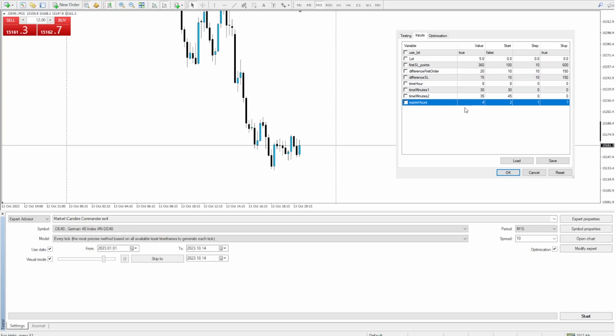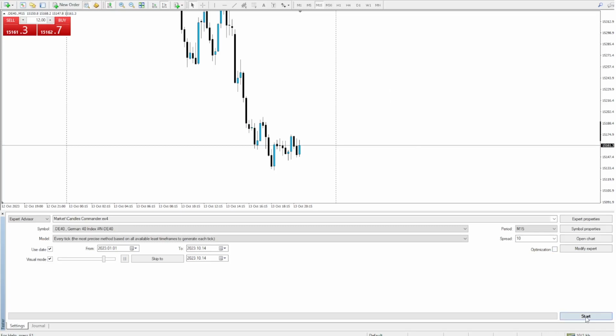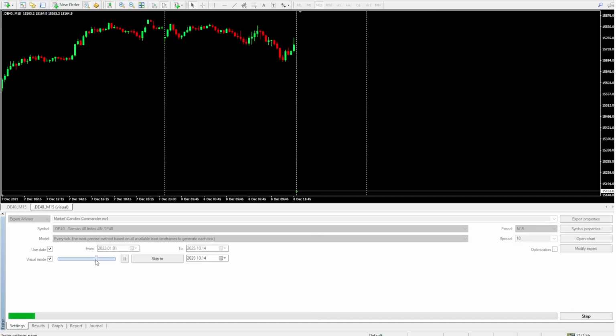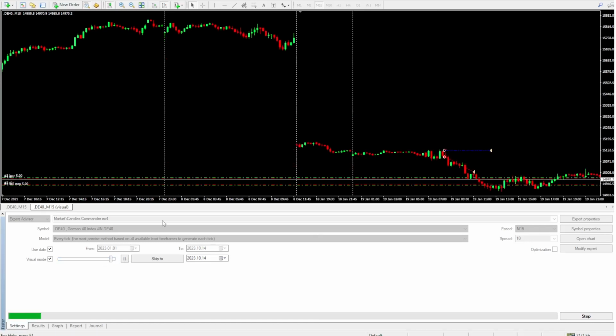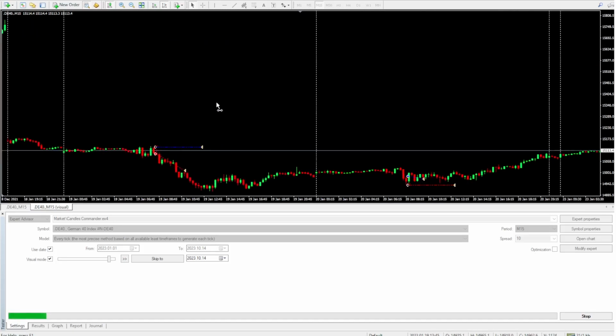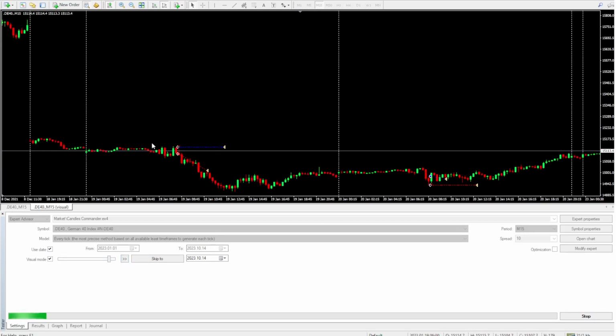You will receive a PDF file at the time of purchase with each detailed input. We press OK and we press Start, and the simulation has started. From visual mode, you can set the speed at which the simulation is going. So let me show you what happened so far. It's on pause right now. So it seems that on this platform we only have data from January 19. So the candle we are interested in, let me change it a little bit.